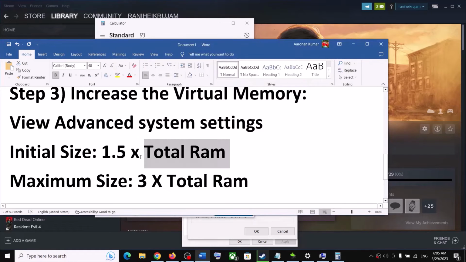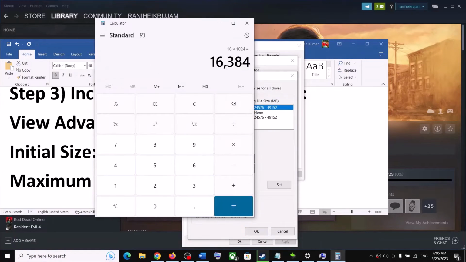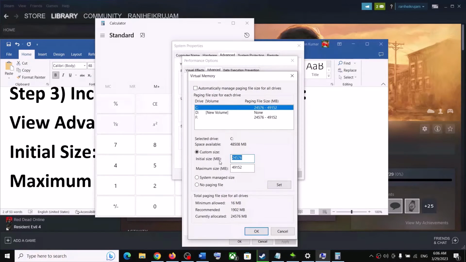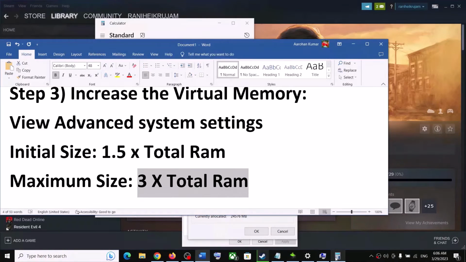So 1.5 into total RAM. In the calculator, 16 gigabyte is 16,384 megabyte into 1.5, so the initial size is 24576. The maximum size is 3 into total RAM.